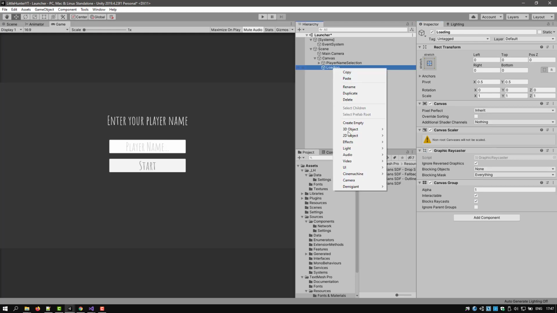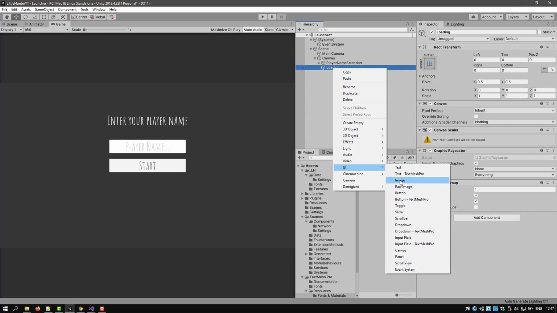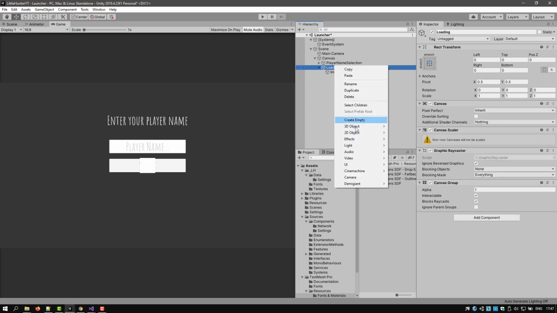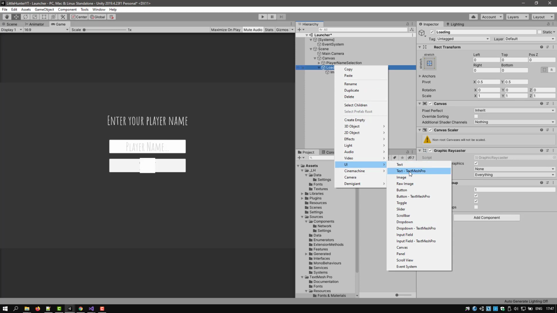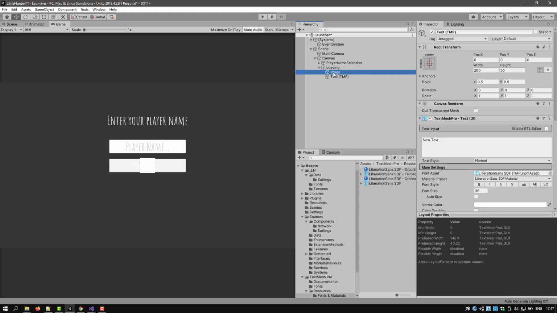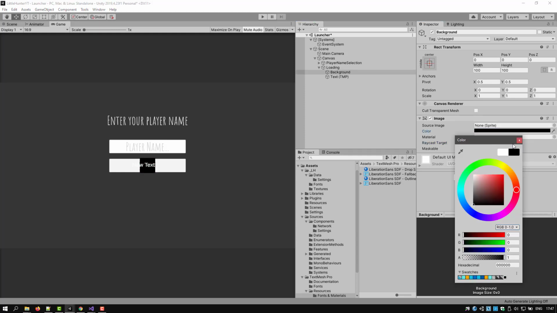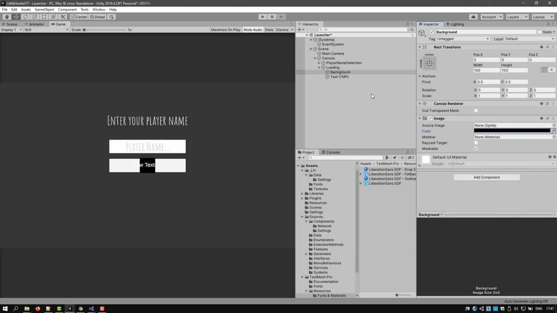Okay. And finally we need to add two images, or sorry, one image and one text. So this image, we can rename it and call it background. We want to raycast and set the background to black.